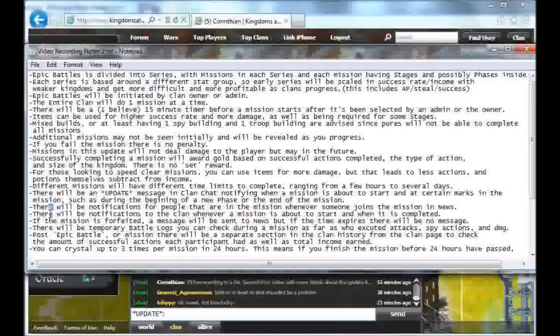There will be notifications in news for people that are in the mission whenever someone joins the mission. Currently, during a war, no matter if you're in the war or not, you'll see when someone joins the war on your side. Someone just joined the war and you'll see a whole active tag next to their name. For this, only people that are already in the mission will receive the newsfeed that someone has joined the mission. So, just a slight change, something that you guys might notice and think is a bug. That's actually intended so people that aren't in the mission or away don't get extra newsfeed. In general, just not needed.